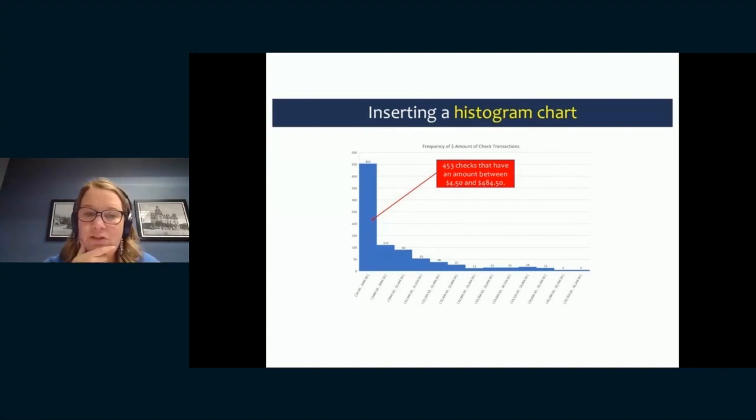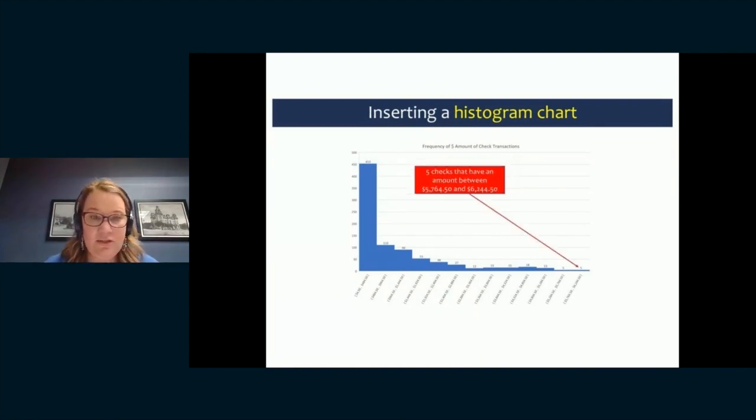If I'm thinking about where I maybe want to start looking at checks and verifying the dollar amounts, I would probably want to pull a larger sample from this first bin of 450 to 484 because I have more frequency of data in that area. But this histogram can also tell you where your smallest data sets exist.